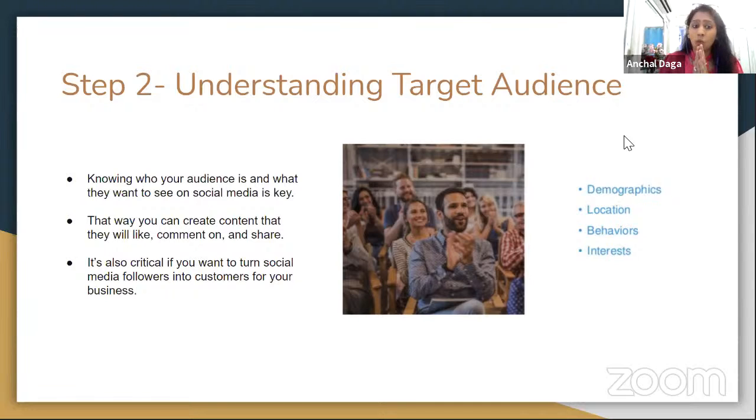So we really want to understand who the person is, what kind of content they like seeing, and what kind of content they like commenting on and engaging with. It is also very critical if we want to convert these followers into customers. All right. So it's very, very important and crucial to understand the target audience. That will really help us in the upcoming steps. All right. So moving on to how you understand your target audience. We will see a practical example of how you can list down your target audience and understand who they are.